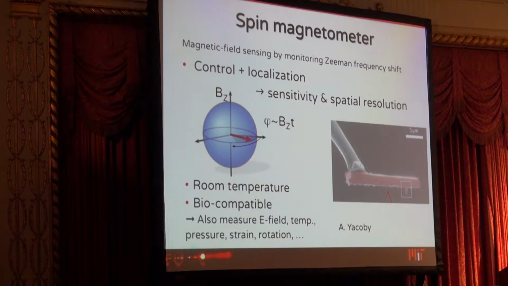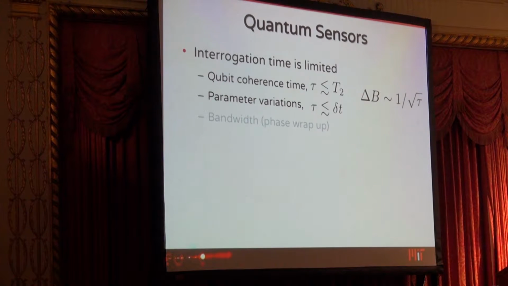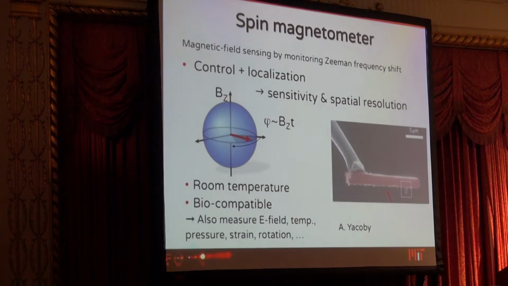There are two other main advantages. First of all, we can operate at room temperature. That makes my life easier, as I don't need to use cryogenics, but it's also very important when you want to talk about practical applications of these quantum sensors. The other thing is that it's diamond, so it's just carbon. It's highly biocompatible. You can put your nanodiamond inside cells, and the cells keep living without any problems.